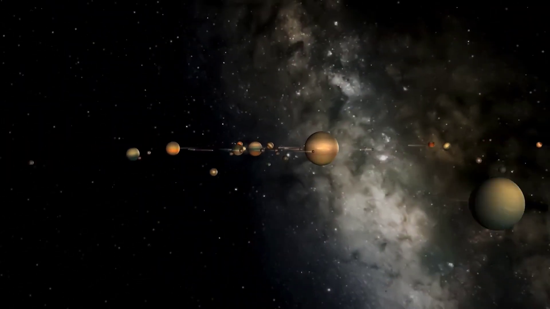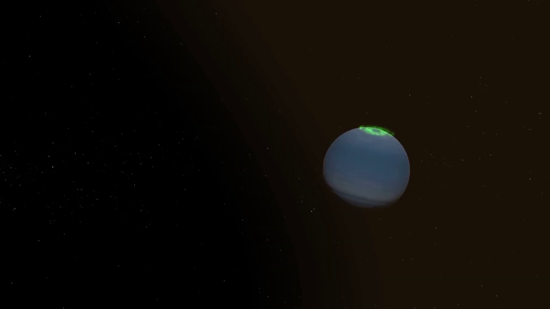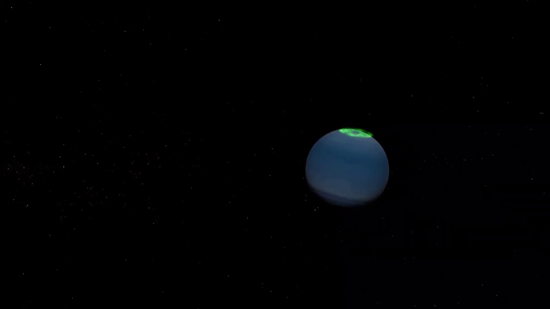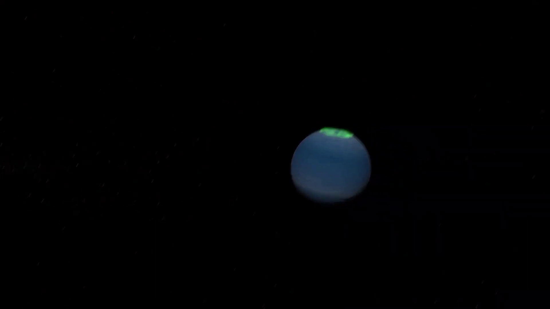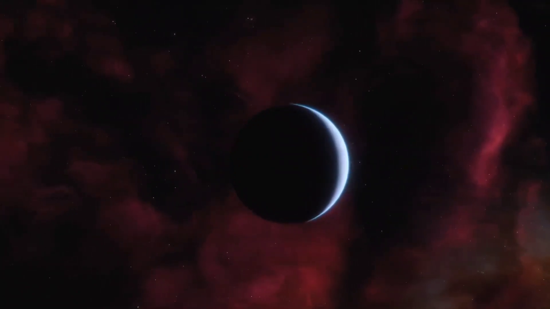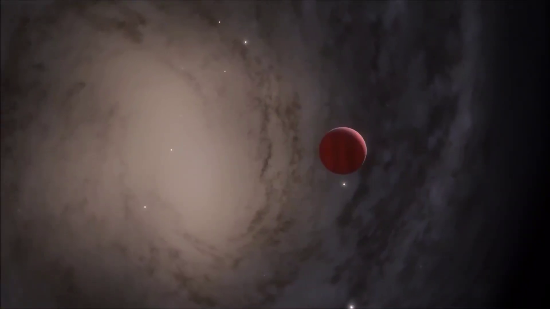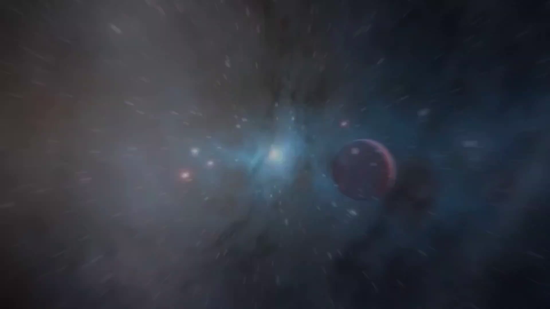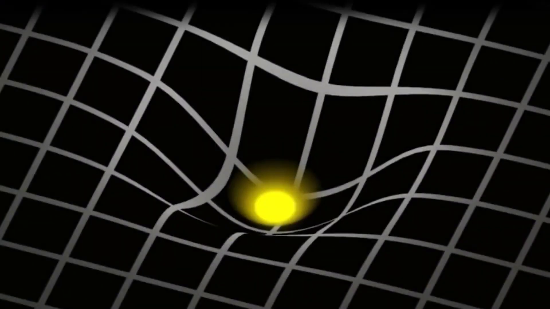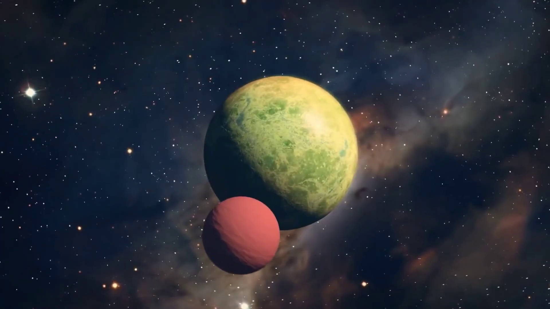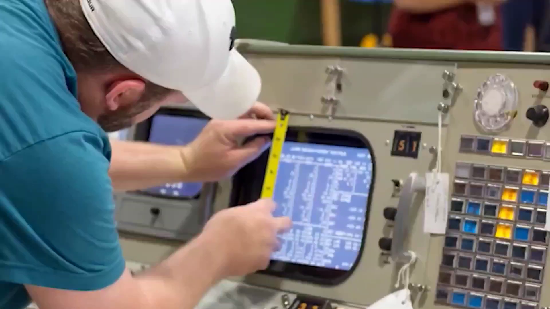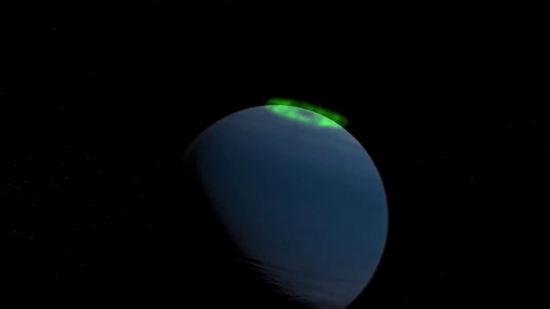Next on the list of horrifying planets are the Rogue Planets. Rogue Planets, also known as free-floating planets, are a form of planetary body that does not have a fixed orbit around a star, and instead drifts alone in space. These planets are believed to have been expelled from their star system during its formation, or after a gravitational interaction with another planet or star.